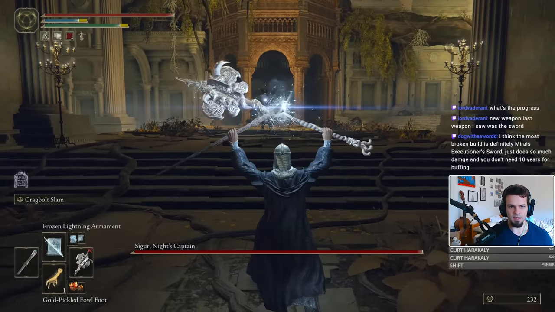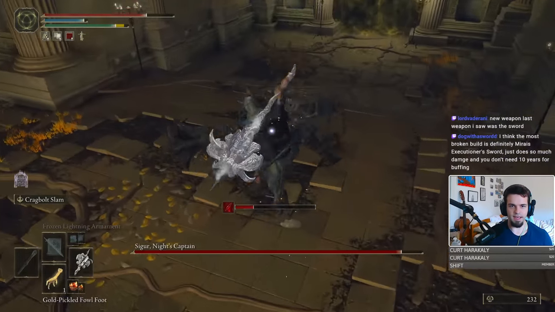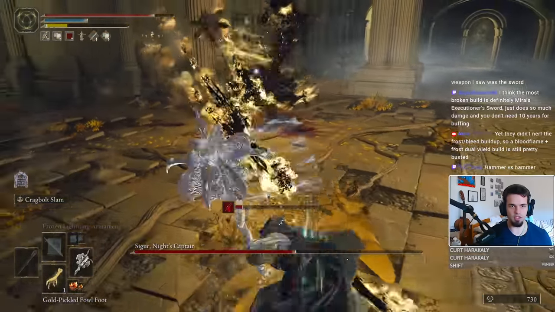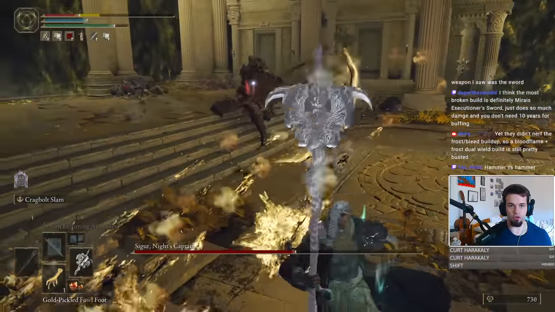And that's a new boss fight. Sigur Knight's Captain. What? Okay, Knight's Captain. He doesn't get staggered by a big hammer. That's a little bit scary, not gonna lie to you guys. Oh shit, he's spamming it. That's a lot of damage, Jesus Christ. That's a ton of damage.